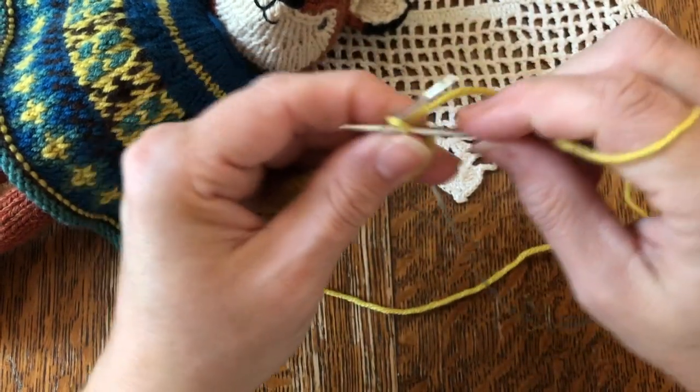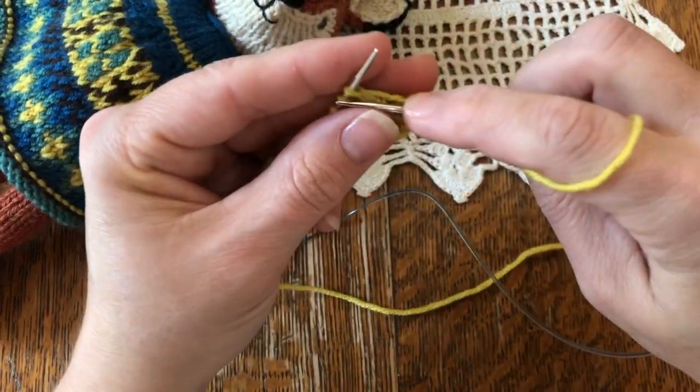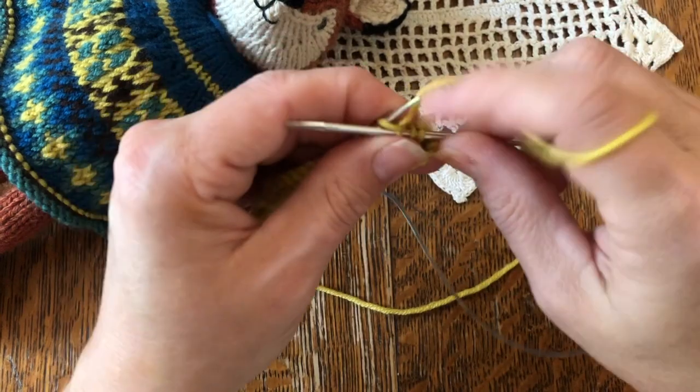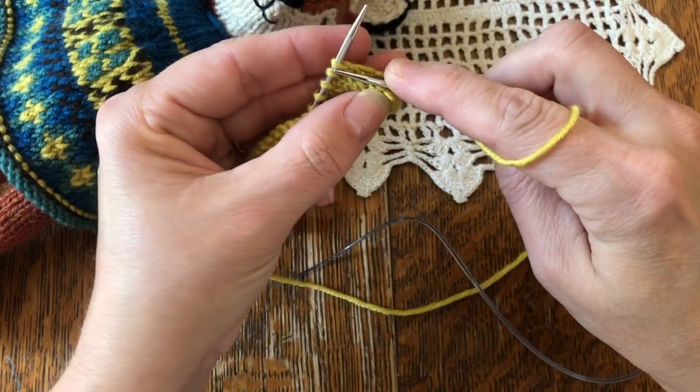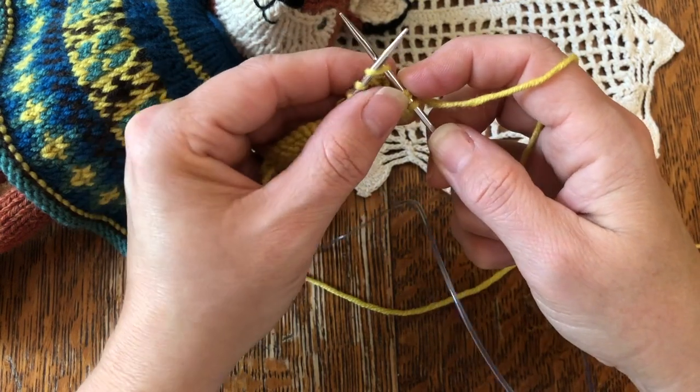So I'm just going to go ahead and knit the first 3 stitches here just to get away from that edge. So when you are slipping the stitches from the left needle to the right, you're going to slip them as if you're going to knit them.